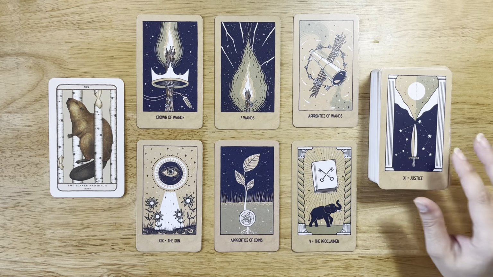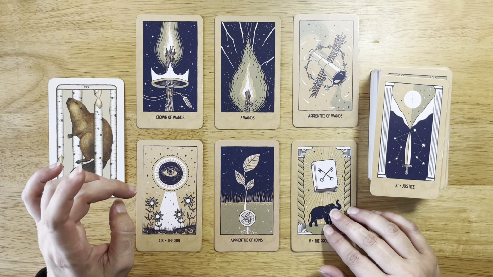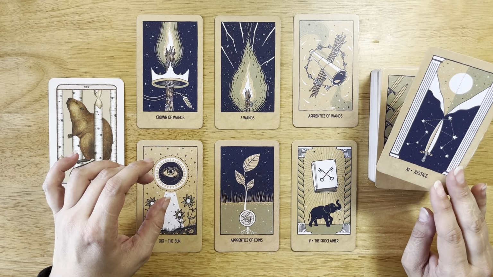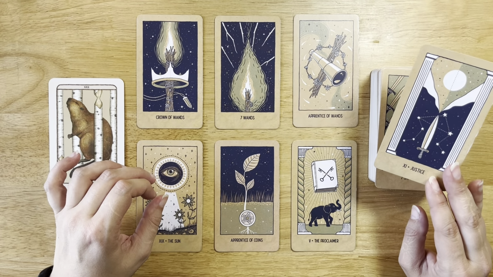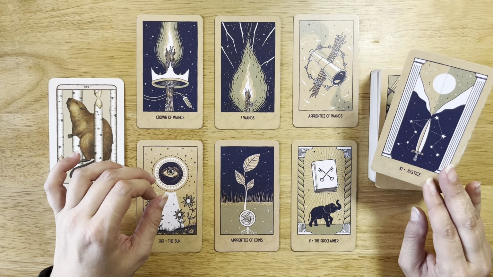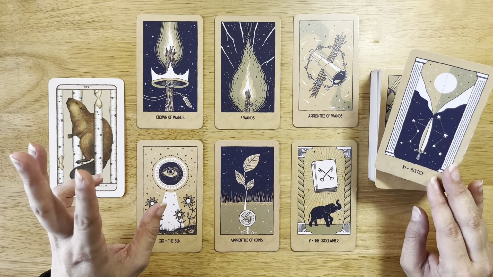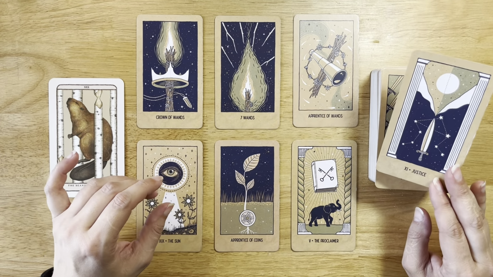We have the Justice card at the bottom of the deck. Proclaimer is Taurus. I don't think I said that. Sun is Leo. Justice is Libra. We have the Justice card at the bottom of the deck, which is, and maybe it has something to do with social justice, with the justice system, something along those lines. I mean, it doesn't have to be, but that came to mind.